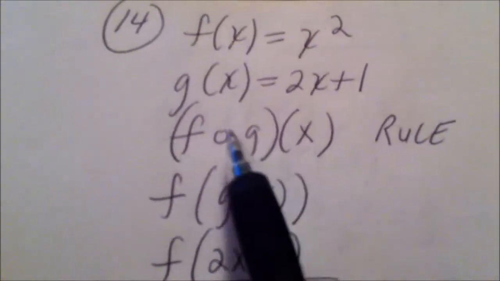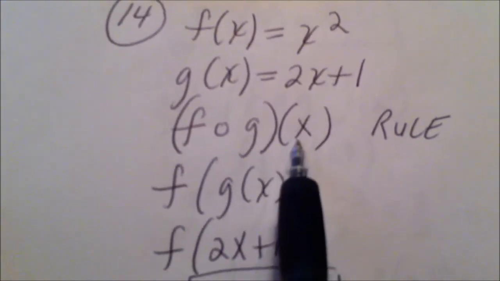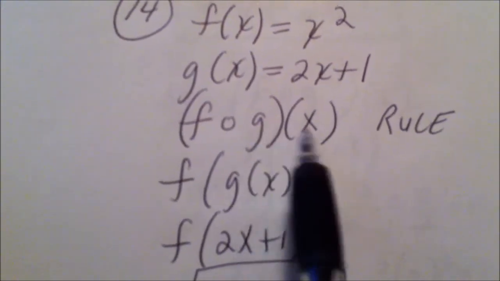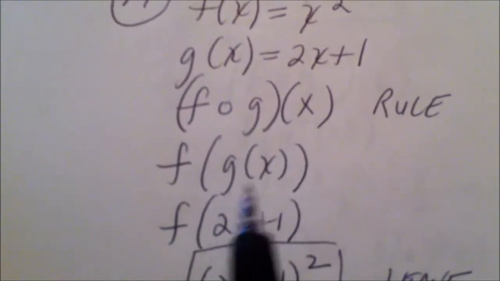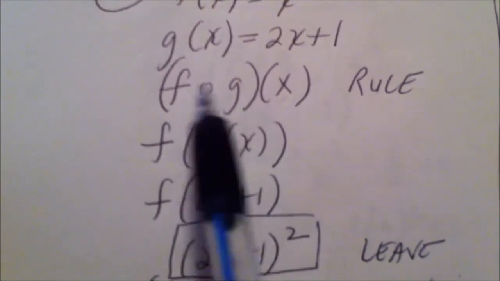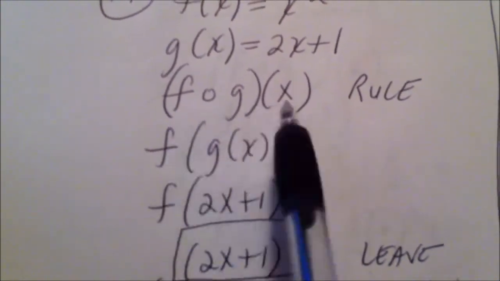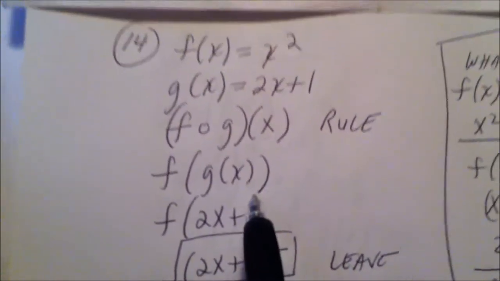It's in terms of x. If there were a number here, we pretty much know how to do that. You put the number into g, out comes a y, that y becomes your x for f, and you get your composition. But no, not with a rule, because a rule is good for any x. Again, this composite bubble throws a lot of you off. So write it like this with parentheses, and it makes a little bit more sense.